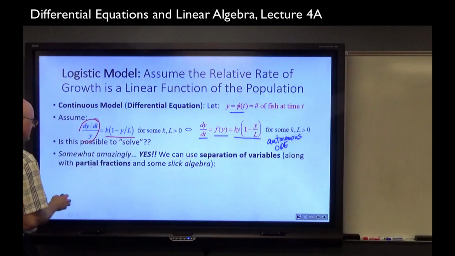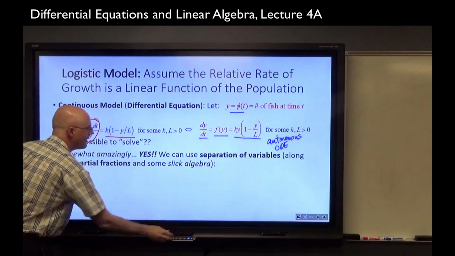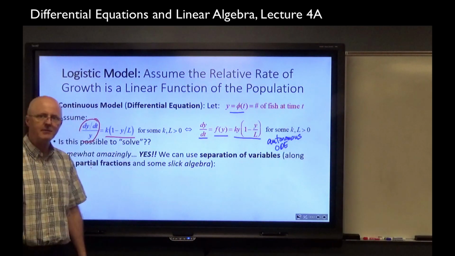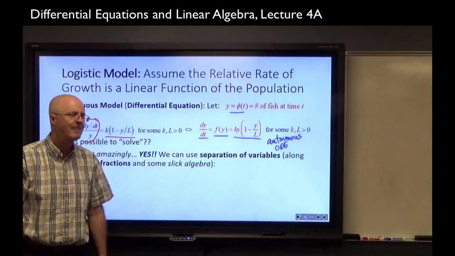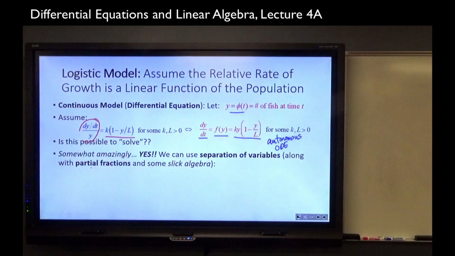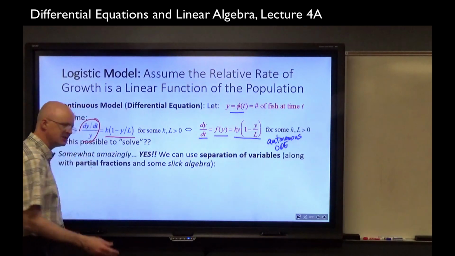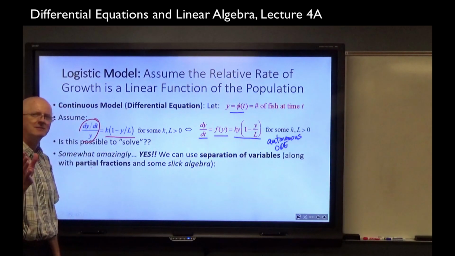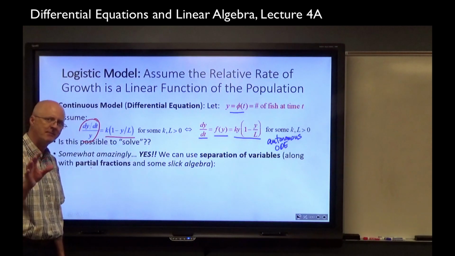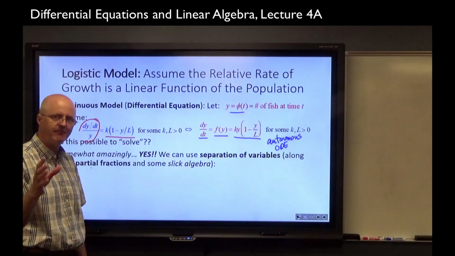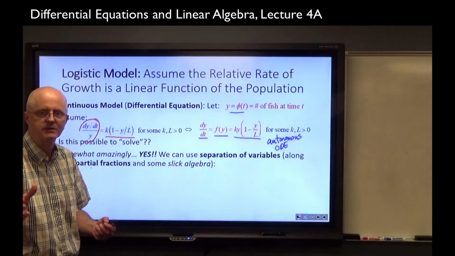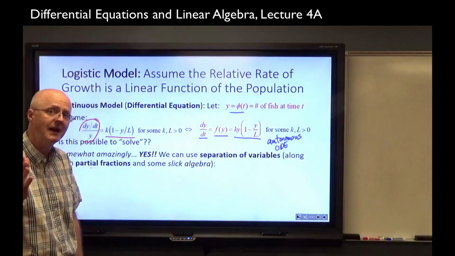Is this possible to solve? Somewhat amazingly, yes. And we can use separation of variables, which we've talked about already, along with some extra stuff: the method of partial fractions and some slick algebra. This is not an easy one to solve. It's pretty tricky. You can get tripped up at a number of points. But it's something my students, and pretty much anybody else learning from me in this course, should attempt.